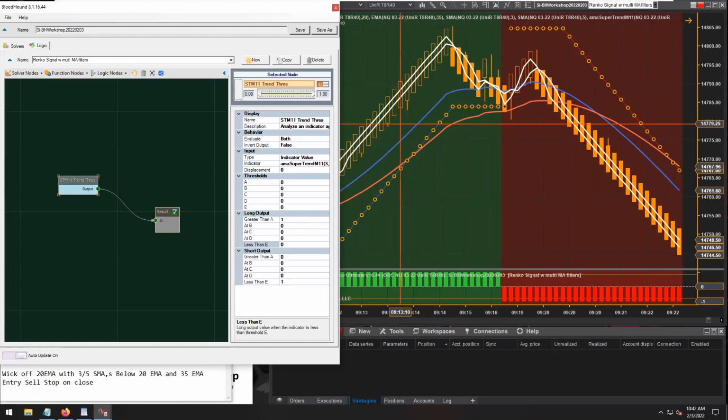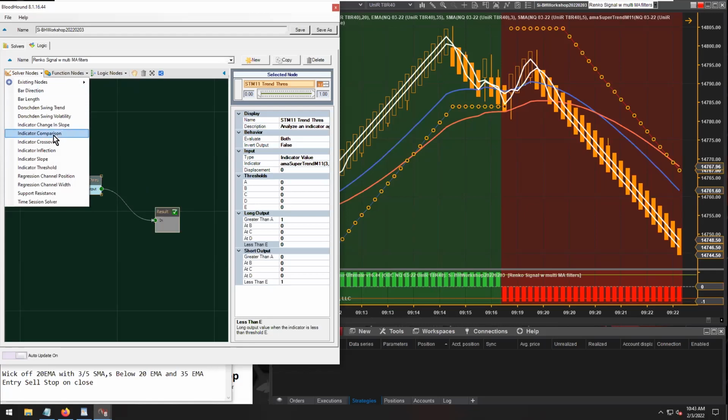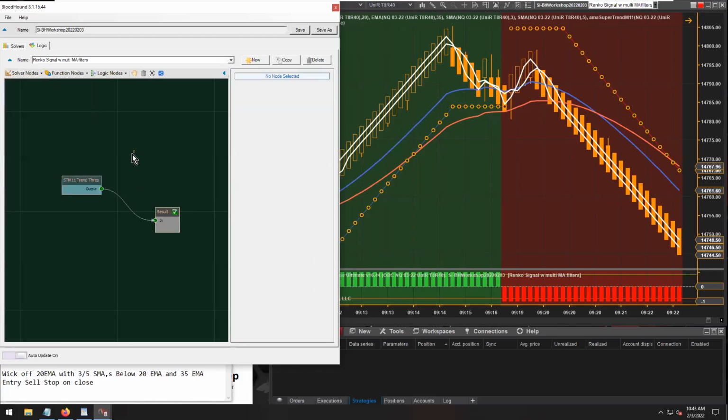The alternative to using this threshold solver, if your indicator doesn't have that trend data series, at least for the super trend, you could just compare the bar prices. Is the close of the bar above the indicator plot, or is the closing price below the indicator plot? That would be another way to identify the trend with an indicator like this super trend. In that case, you could use the comparison solver and compare the closing price of the bar to the indicator plot. So that's an alternative way here.